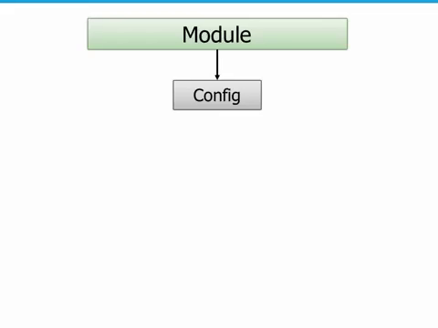So a module can have something off of it called a config function, and it can be used to define different routes. Now, routes, again, are really important in the SPA world because if you have different views and those views need to be loaded into the shell page, then we need a way to track what route we're on and what view that's associated with, and then what controller goes with that view, and how do we do all that marrying together of these different pieces.